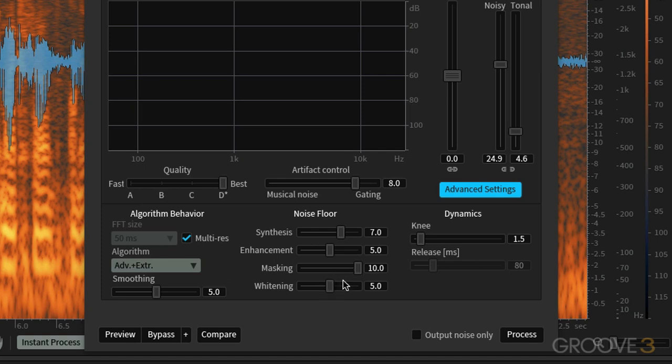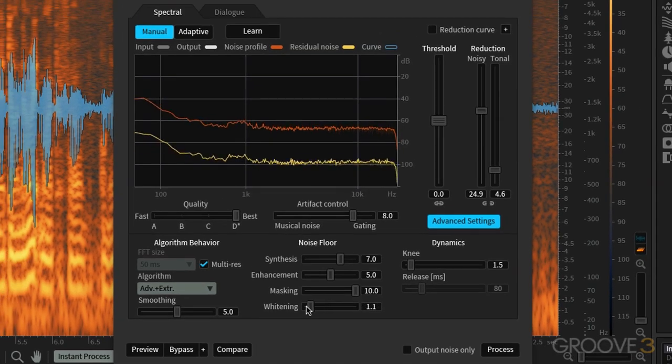And then finally, some of the noise that's used for masking, we can change the shape. And you can see as I adjust the whitening that the residual noise shape is changing. It's also having an impact on the noise profile of the audio. So again, that can be something worth checking out.